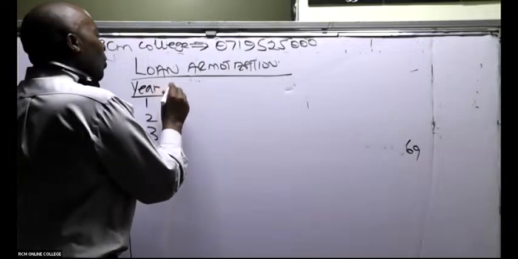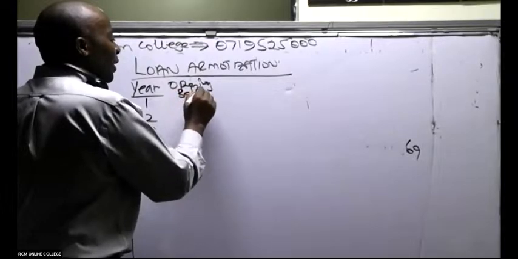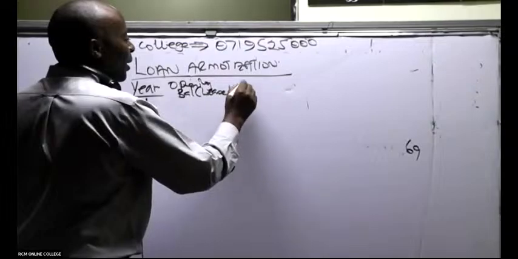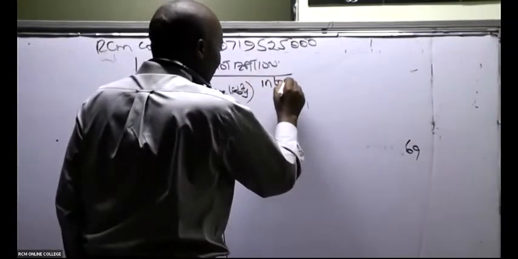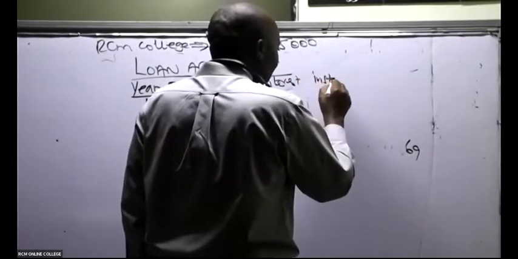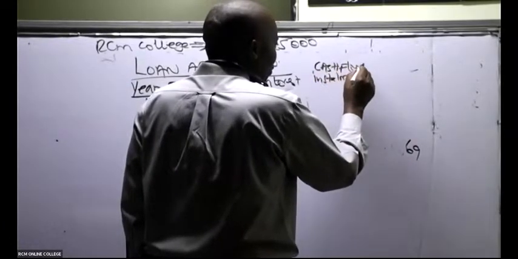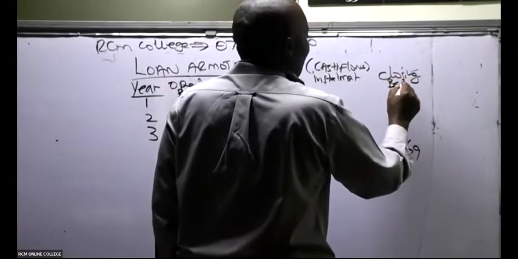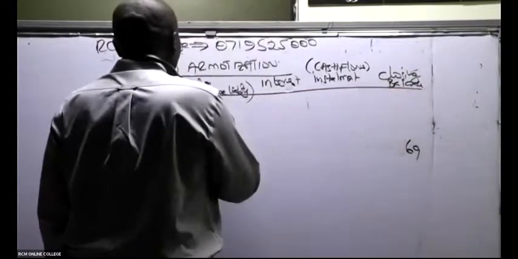And then, ladies and gentlemen, we have in this case opening balance, which is our lease liability. And then we have, of course, interest to pay because it's a loan. There must be interest that you shall pay because it's a loan. And then, of course, we have the installments you are paying back. These installments are always our cash flows. And then now we have closing balance, like that.